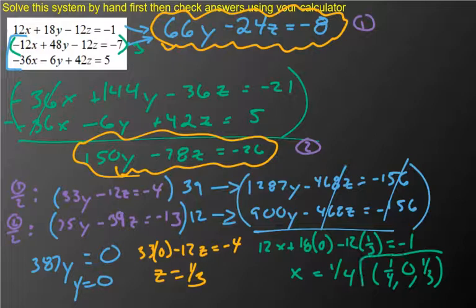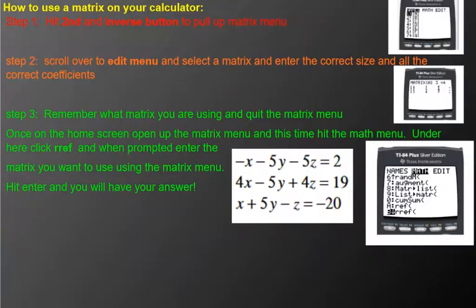So this system of equations is three planes, and those three planes intersect at this point. Now I'm going to show you a really fast way to check your work. I still want to see that you can do all this algebra, but I am totally fine if you use your calculator to check your work here. I'm not going to read this to you because you can just pause the video and read it, but basically this is how you'll do it on a TI-84.